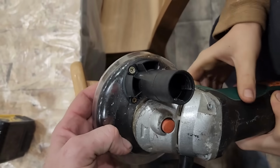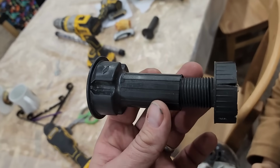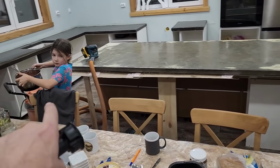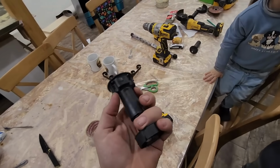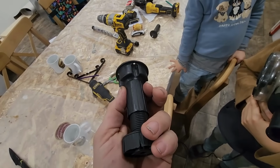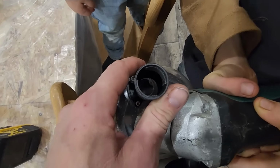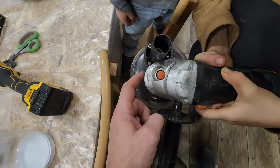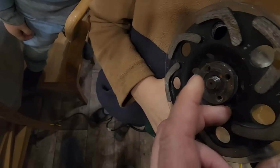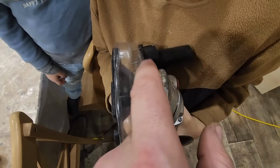And now we attached a leg here. This leg is actually a stand. We had an extra one of these stands, and we bought these when we bought the cupboards. If you look underneath the cupboard, you can see it's sitting on little black legs. And there was extras, so when you unthread it, it makes for a nice little vacuum port. So that's part of it, and now we have a hole. And then we drill the hole down through so that the vacuum can suck the dust right out of here. We also had to drill a hole in the center in order to get the bolt from the grinder through. But now it's perfect. This fits in there nicely, doesn't hit anything, and the vacuum should suck it all.